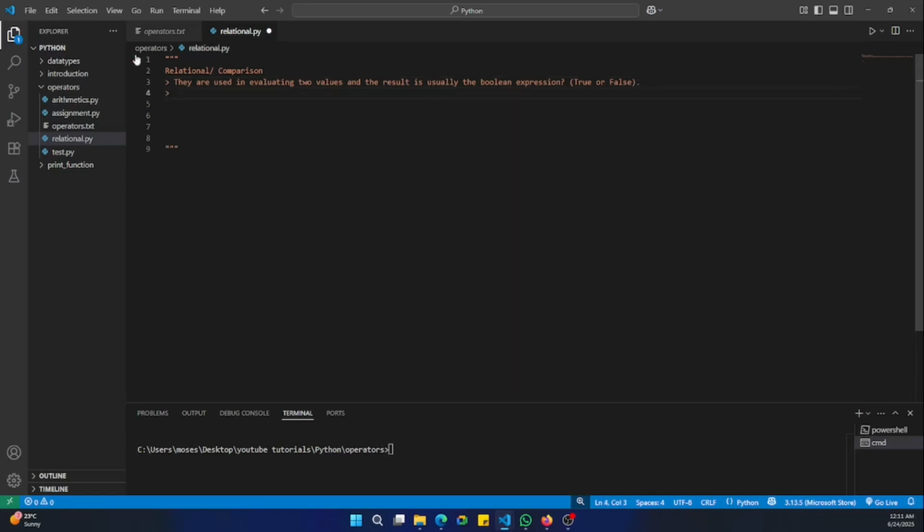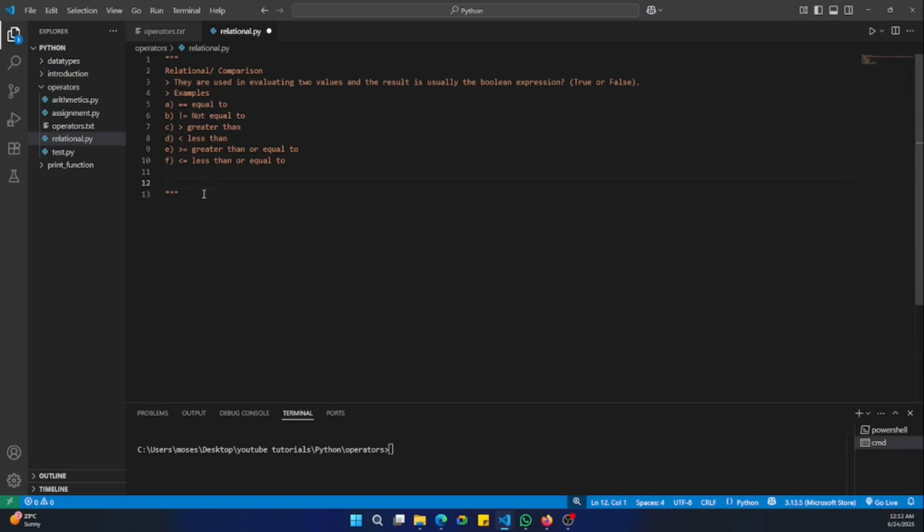We have several categories that fall under this operator. Some examples are: equal to, not equal to, greater than, less than, greater than or equal to, less than or equal to. So the evaluation is either true or false.